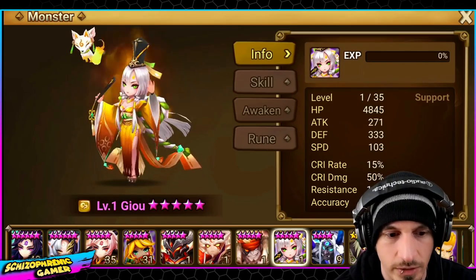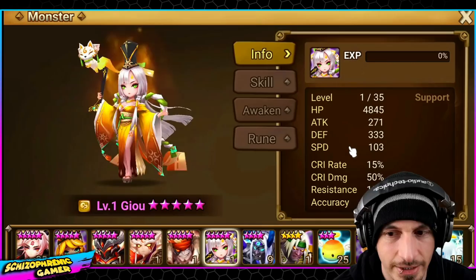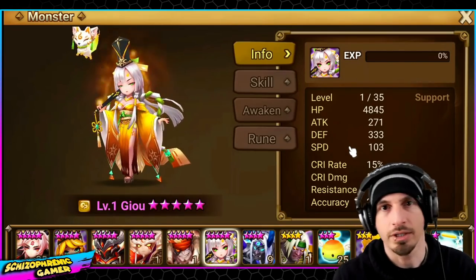And then for this one, for Zhu, no runes. Don't worry about ruining that.